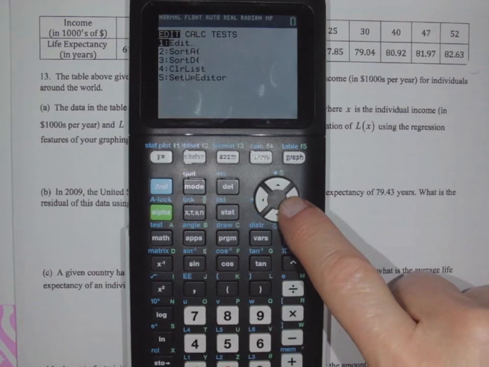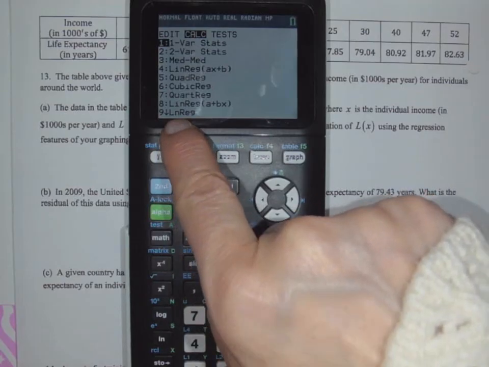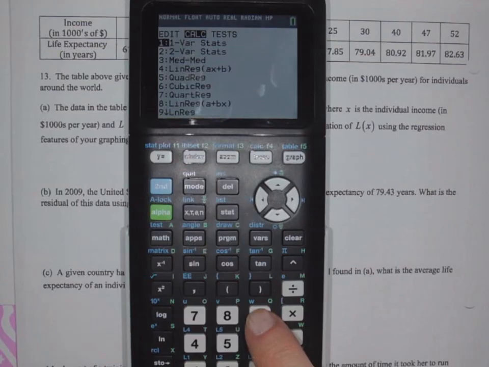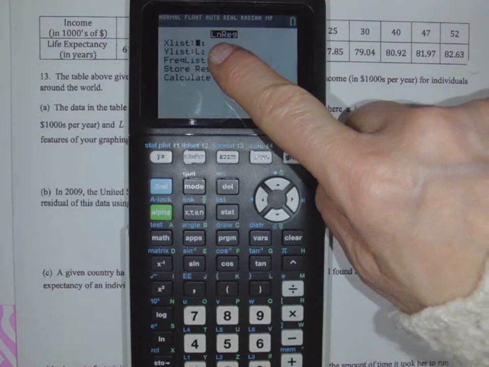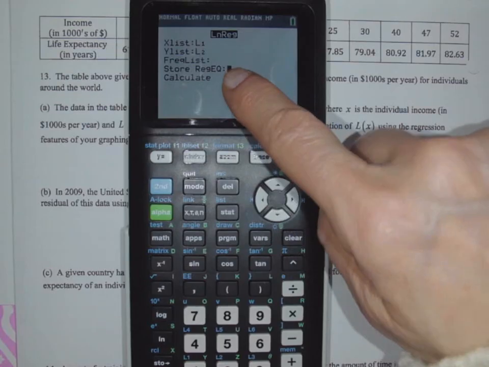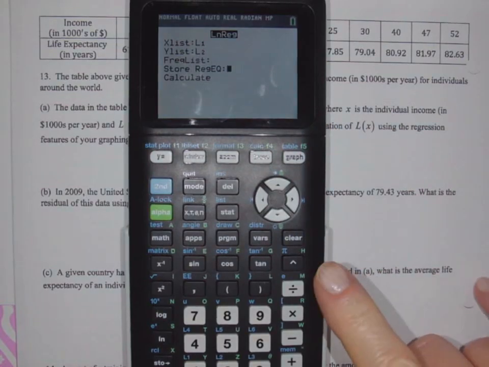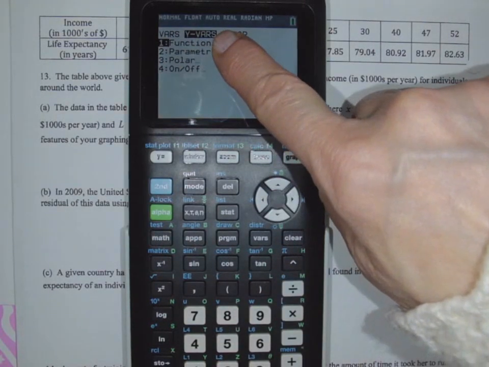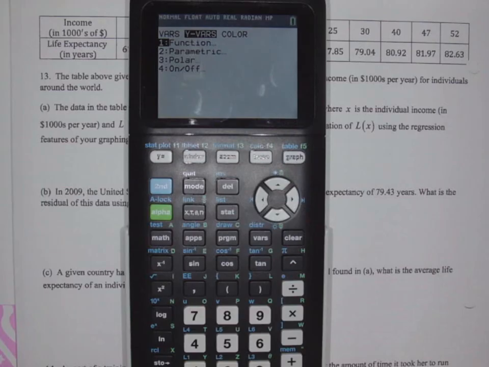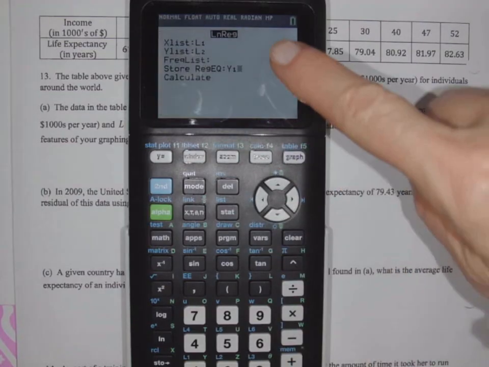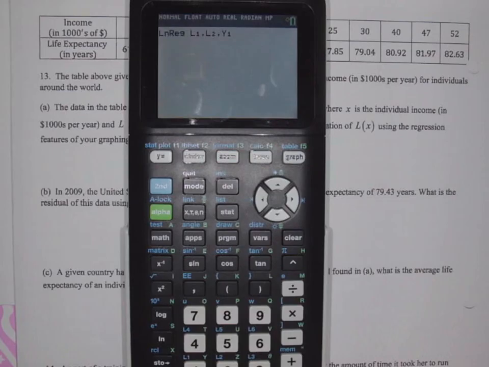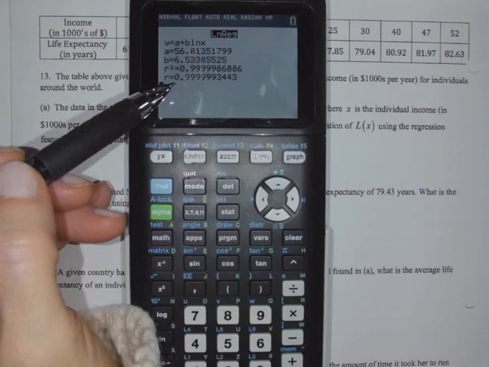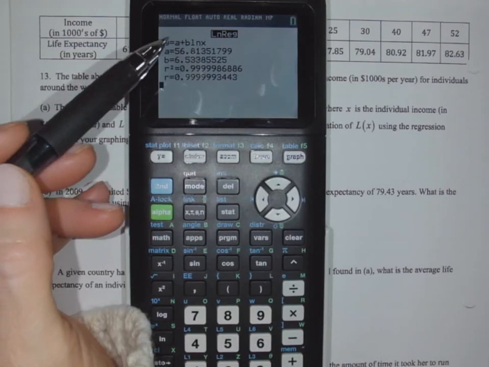Now I go Stat, over to Calculate, and we want the logarithmic regression, right? So number 9 there, the natural log regression. So number 9, L1, L2, so I'm good, and I'm going to have that equation saved in the y equals for me, so I don't have to type it in by hand. So the variable key here, over to the Y-Vars, right, number 1 function, and then Y1 is good, and I'm good to go. Okay, so first of all, looking at my regression there, it looks like it's going to be a pretty good model.